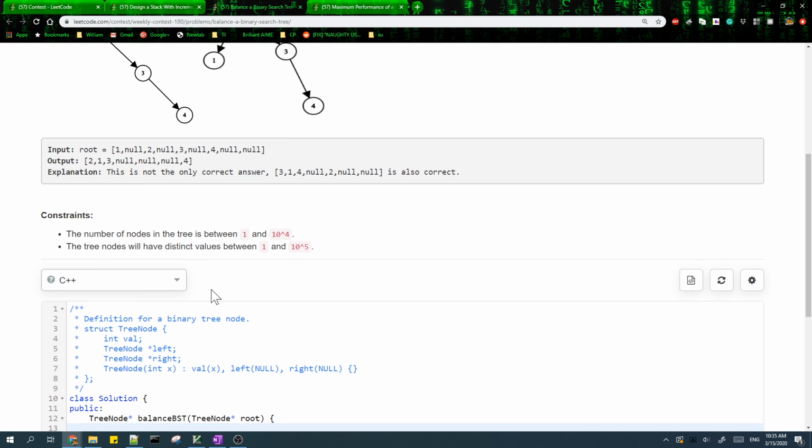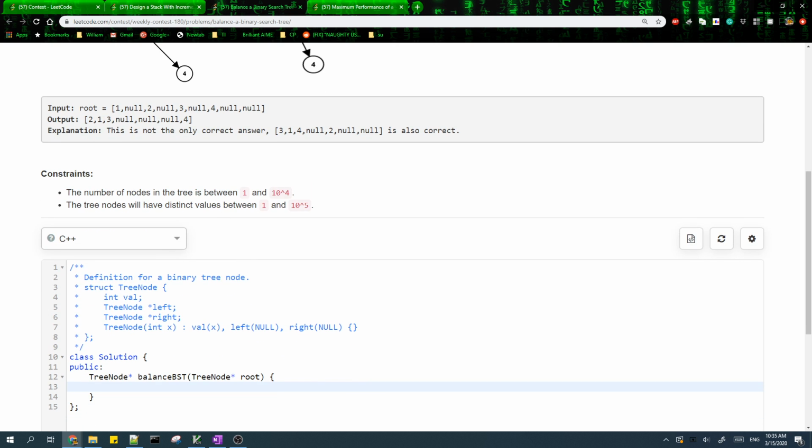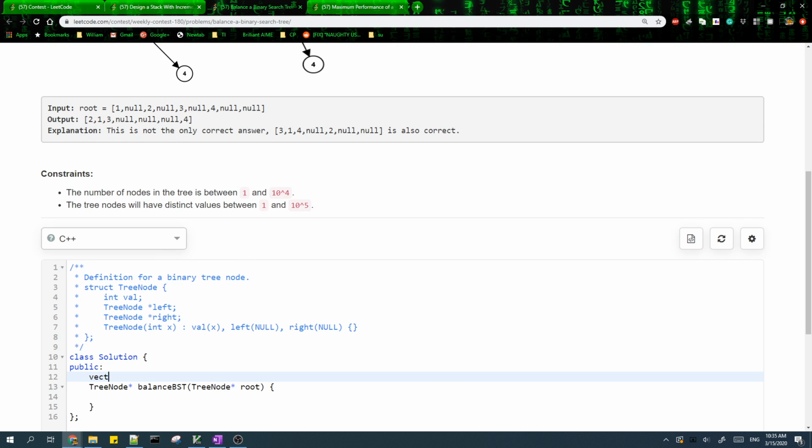I think first I need to find the nodes in the array.